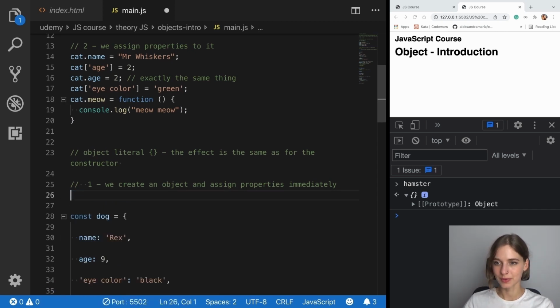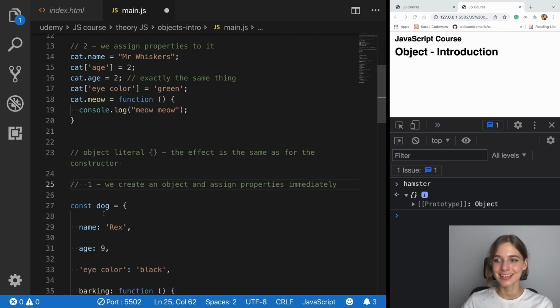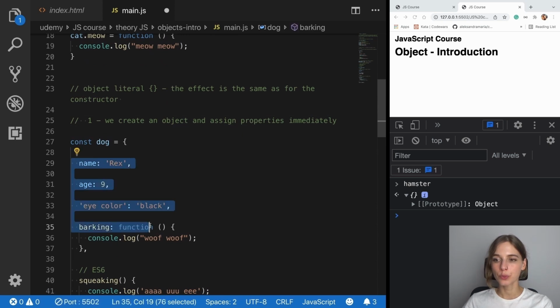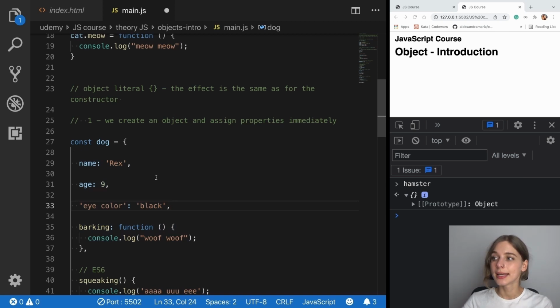I'm just going to remove this because we have an example with a dog that I've already created, a dog object, and you can see that it's storing a few properties. So this is the name and this is the value. So this is the key value pair, number 1, number 2, and so on. The order doesn't matter. We could just make it the other way around, and it wouldn't change a thing for a dog object as such, because there is no index, no position, nothing like this. And the syntax here is essential, so something that you really have to memorize by heart.